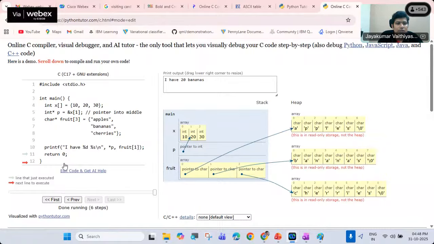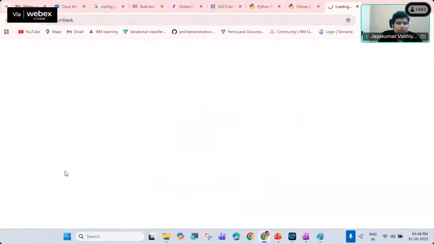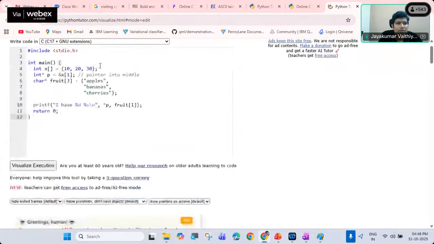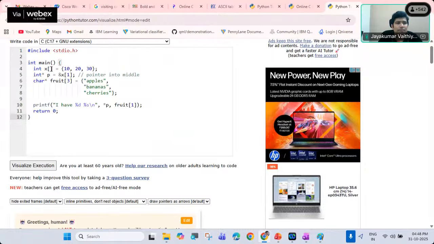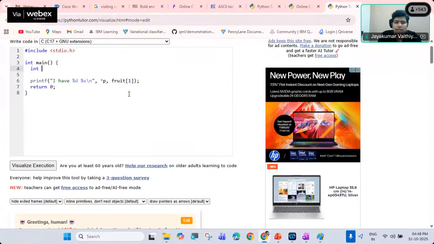Here you can edit your code. I'll do some simple programs: int A, B, sum, right?